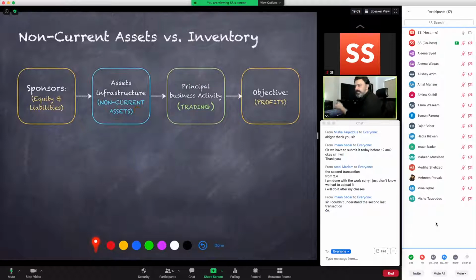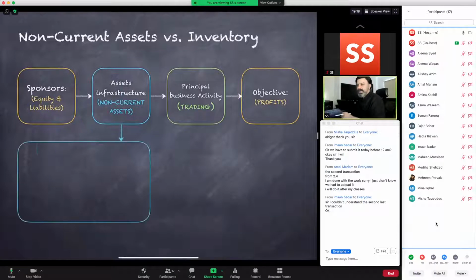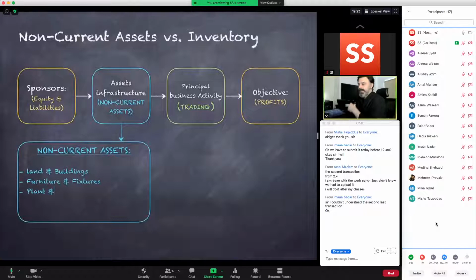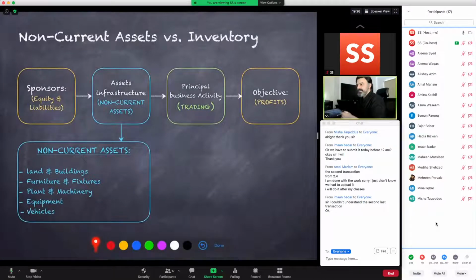By definition, a non-current asset is something that is going to continue, that will exist in your business for more than 1 year's time. So non-current assets, the examples we already are familiar with. Whatever assets that we have been dealing with before in chapter 1 and chapter number 2, all of these assets were non-current assets. All of these assets had one common feature, and that is these assets are always going to be there. You want these assets to be permanently installed. These assets are going to provide you with a medium for your existence.